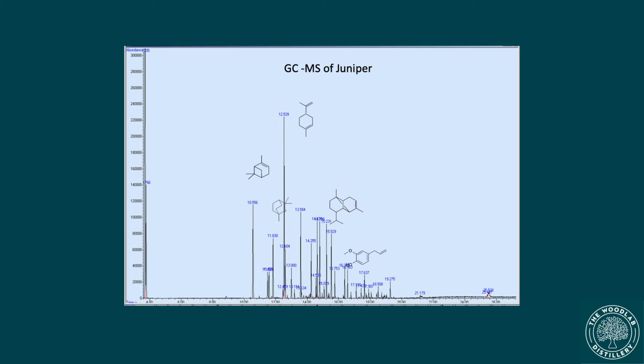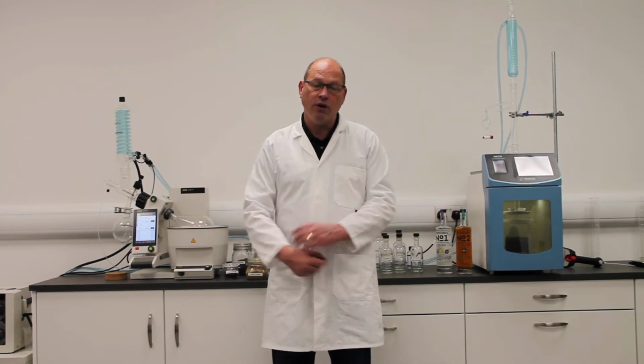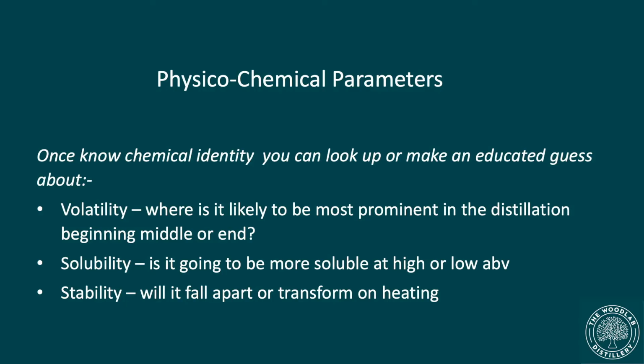You can then determine the identity of the molecules. Once you've got the identity of the molecules, then you can make an educated guess about the physicochemical parameters it would have. And the three key parameters that you would need to get knowledge of or to estimate are volatility, solubility and stability. So volatility, where is it most likely to be prominent in the distillation? Is it at the beginning, the middle or the end? And therefore you can decide on where to cut.